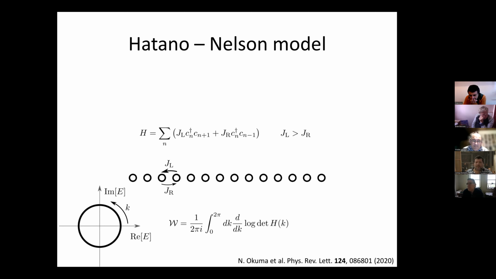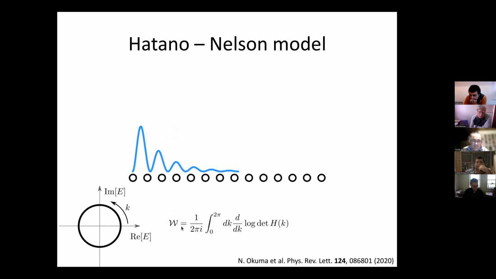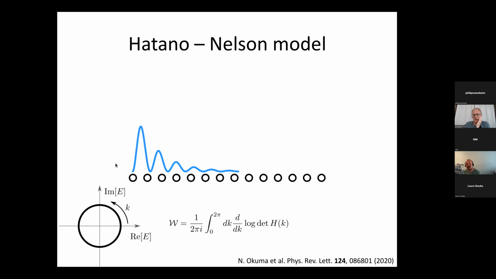And these are two of them. First of all, because of the non-zero winding number, you will find boundary states in the system. So if you take a semi-infinite system or a finite size system for that matter, you will see that all of the eigenstates of this system are localized at one end of the chain. So the left eigenstates are localized on one end of the chain, and the right eigenstates, since it's a non-Hermitian Hamiltonian, are localized on the other side of the chain. But this winding number predicts the appearance of localized boundary states.